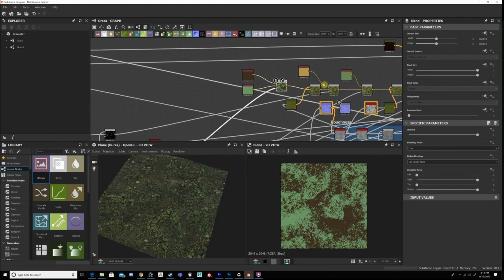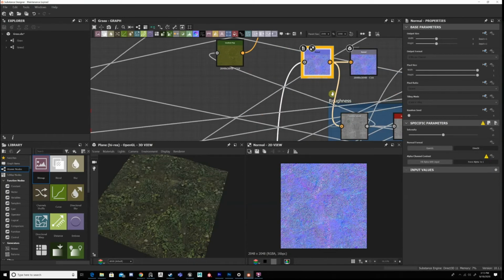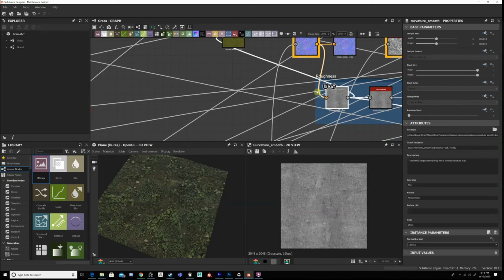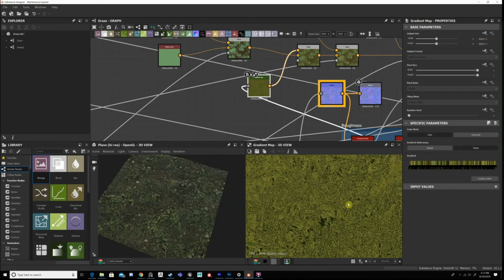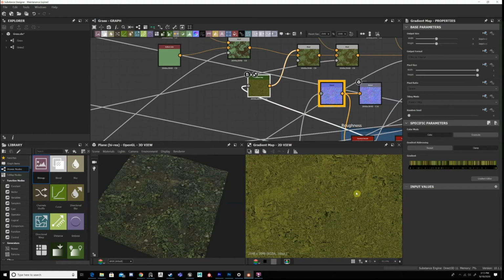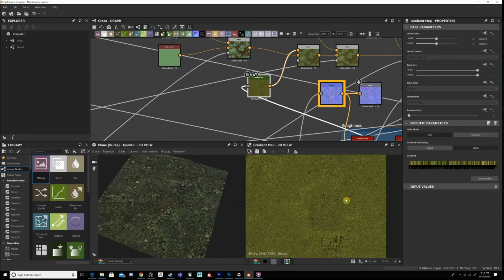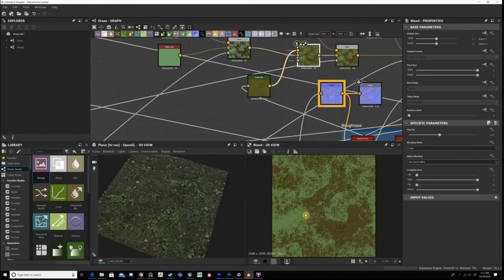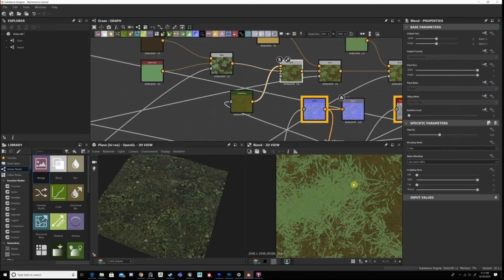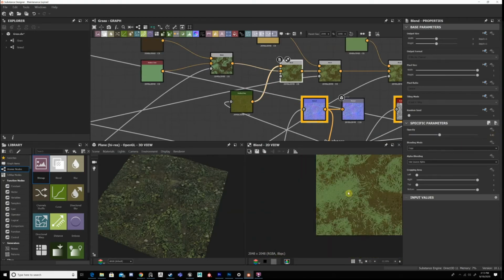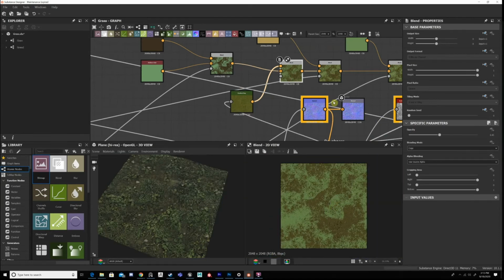And then I'm taking my curvature smooth here, which is derived off the normal. So off the normal, you take curvature smooth, and then you gradient map that to get a bunch of tiny little colors. And it's very noisy, and I think I did that purposefully because this is just a slight overlay on top of our bigger forms. It's a copy of 0.45, and that's just breaking up our big forms and adding some variety to it, to make it look more natural.